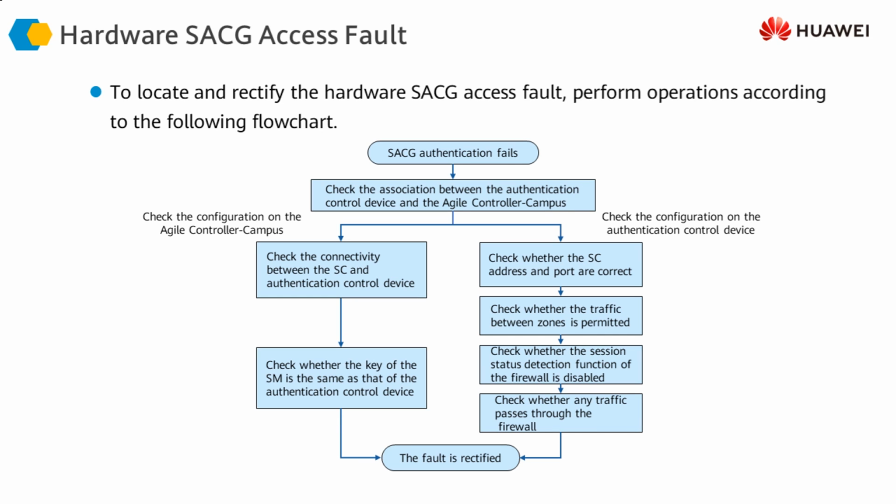Then, if we want to implement schedule-based control, we need to define a schedule, and then we define the SACG policy, and then finally we map the policy, or apply the policy, to a user group or to IP addresses or to any resources. Once this is done, this means that everything is in place. This means the operation should be smooth and the user should be able to get authenticated using the SACG authentication method.